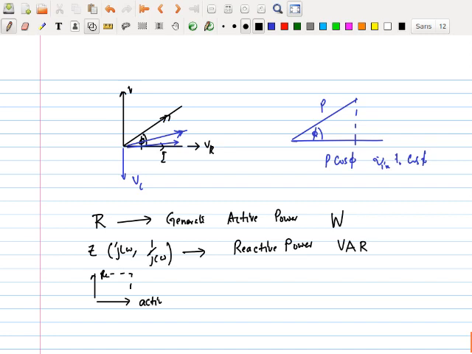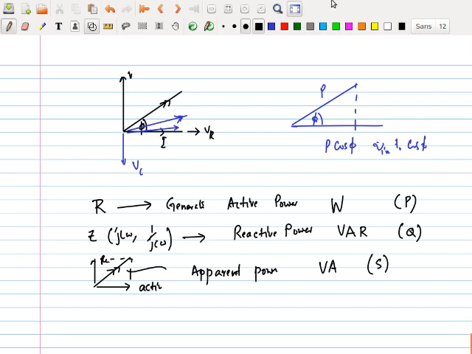If I put both of these things together to find a resultant power, that is called, of course, this is known as P. It is active power. Here, capital Q, because they want to show it is a reactive power, and this is called apparent power, which is basically the addition, or simply the resultant, of those two other powers, and this is known as VA, volt amperes, and that is known as S.